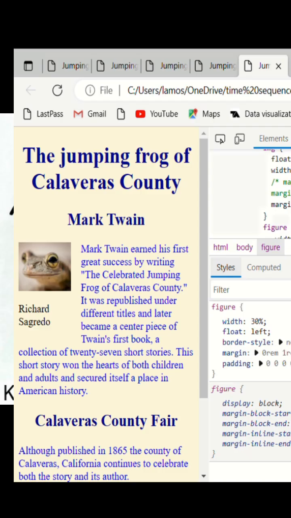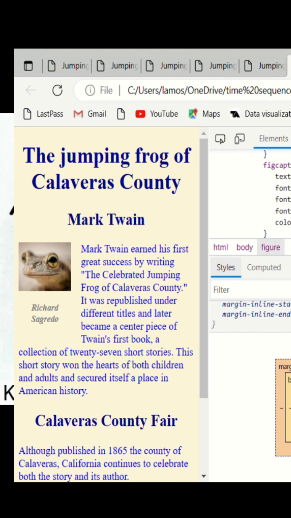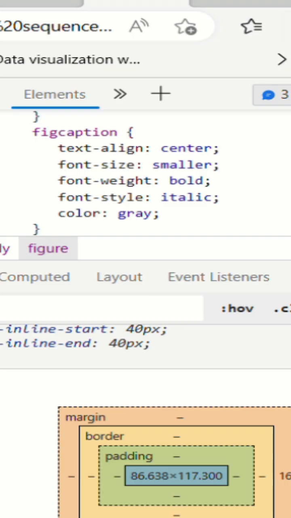Now let's come down here, and we want to change the photographer's name. I want it to be centered. I want it to be gray, italic, and bold. How do I achieve all this? I'm using CSS for figcaption. I'm saying text align is centered, font size is smaller. I could have used point sizes, which is tightly associated with fonts, but smaller is sufficient and it's easier to understand. Font weight is bold, meaning I'm using a bold font so that the lines are slightly thicker. And then the font style is italic, means it's slightly slanted. And then the color is gray. And so we have something that looks quite a bit better.